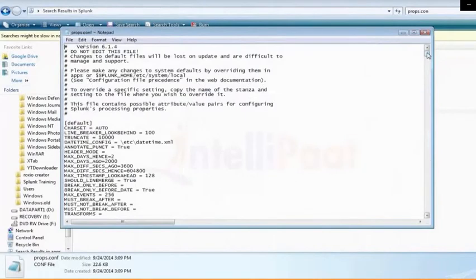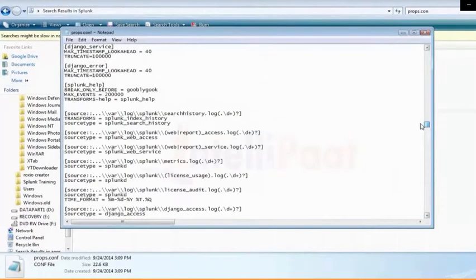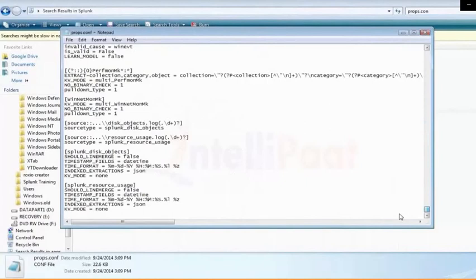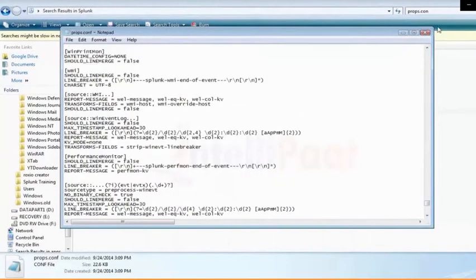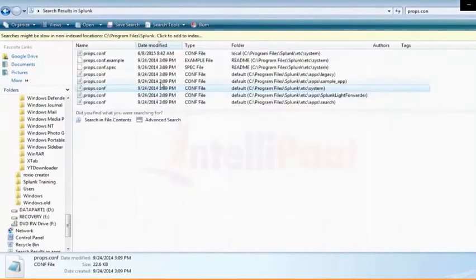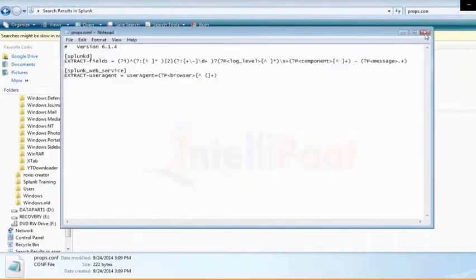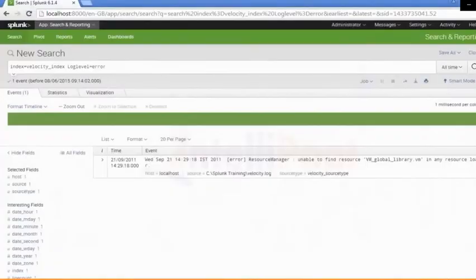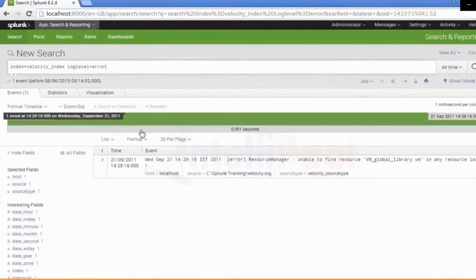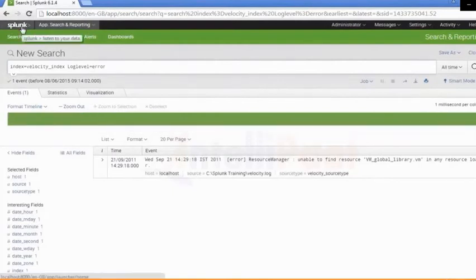See here, there are a number of props.conf files, and the reason I'm showing you every props.conf file is to understand the difference. Based on the query you have written, it differs for every props.conf file. This is how you check the folders which are saved for this particular configuration file.